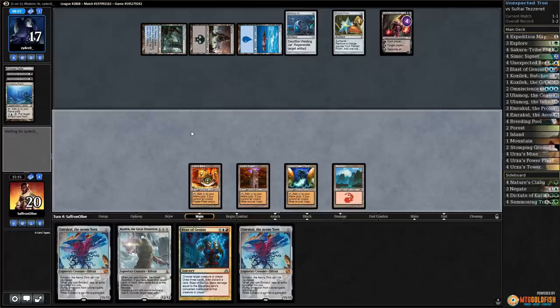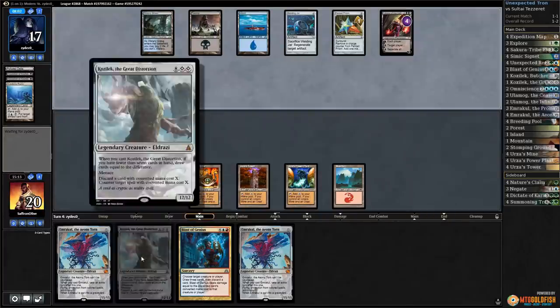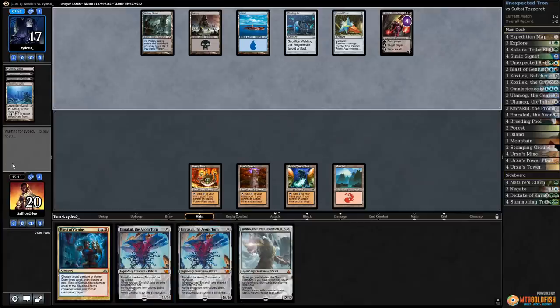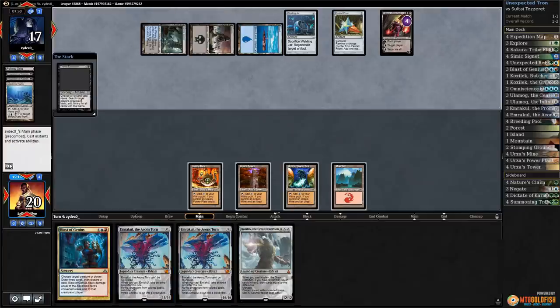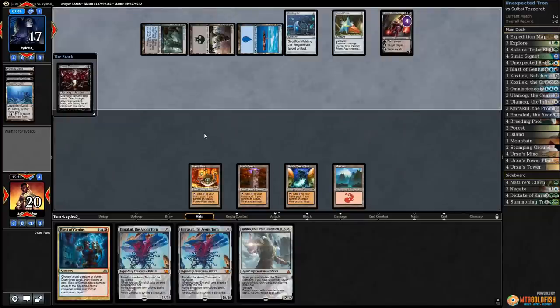Oh, we shuffle right back into another Emrakul. Well, now any Tron land gets down Kozilek. Any blue source gets us to Blast of Genius. I guess Expedition Map also gets us to Blast of Genius. Okay. Not sure what our opponent's gonna extract. Gonna take our Blast of Genius.